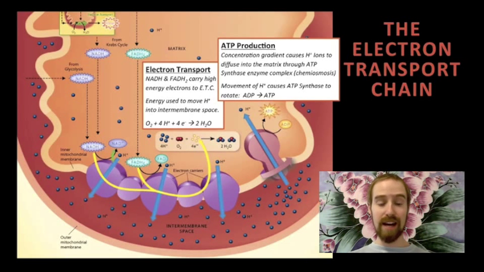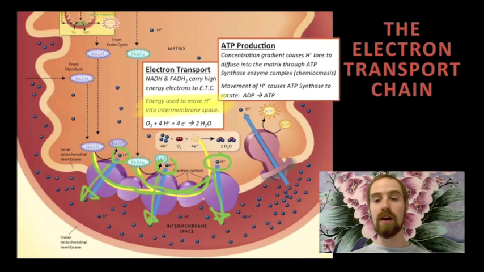This produces a lot of H+, or hydrogen ions, as well, and the electrons released travel through a series of proteins, engaging in a series of reactions that result in these hydrogen ions being moved into the intermembrane space between the inner and outer membranes. Just like in photosynthesis, we can think of this as a form of active transport in which the energy of these electrons is used to move hydrogen ions from an area of low concentration to an area of high concentration.